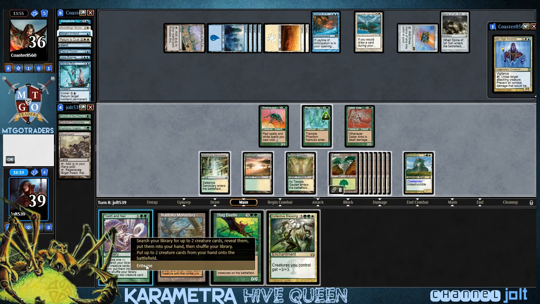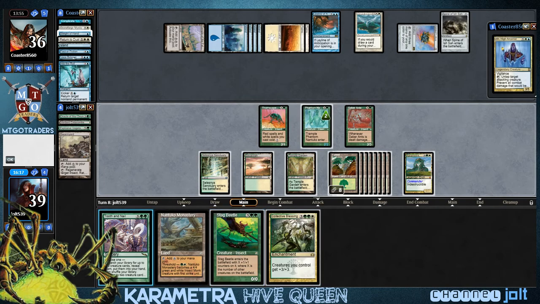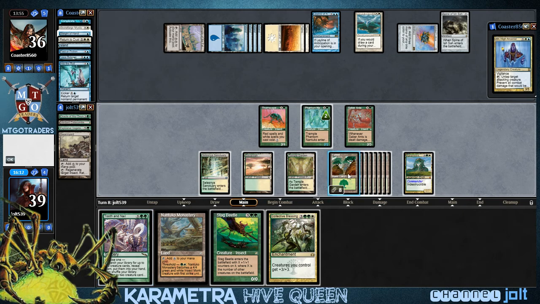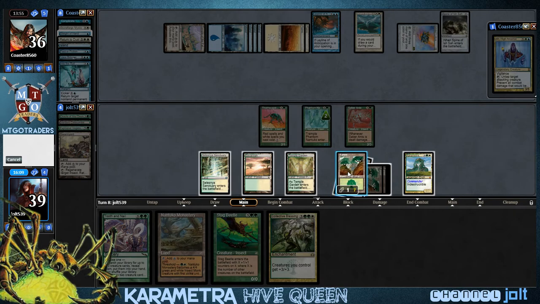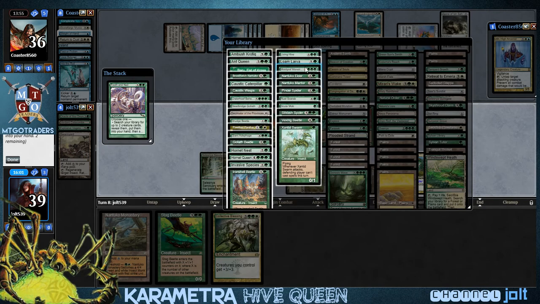Yeah, so let's go ahead and get Entwine. No, we can get down Stag Beetle and add to it. Yeah, because as we're looking at... no, excuse me, it's 9. Yeah, we won't have enough to do that. So we're going to Tooth and Nail with Entwine. Pay for 1 more. So we're going to go ahead and Tooth and Nail right now. Let's grab Crater Hoof.